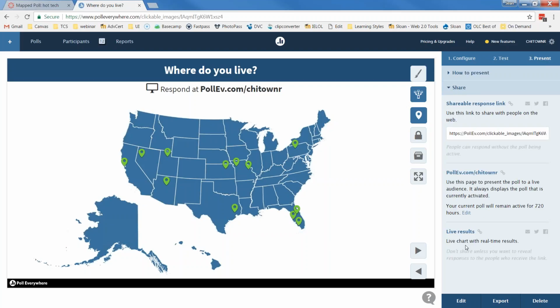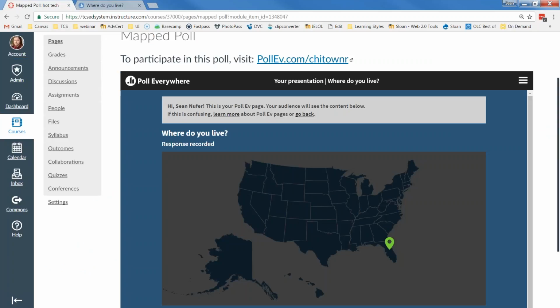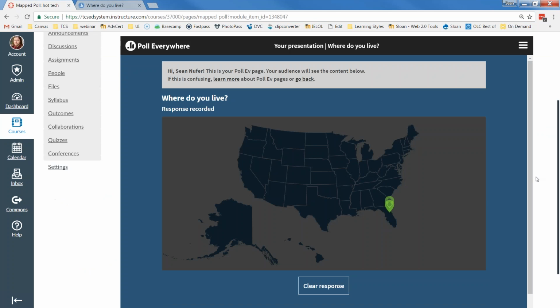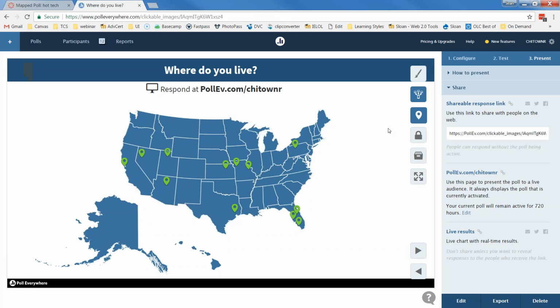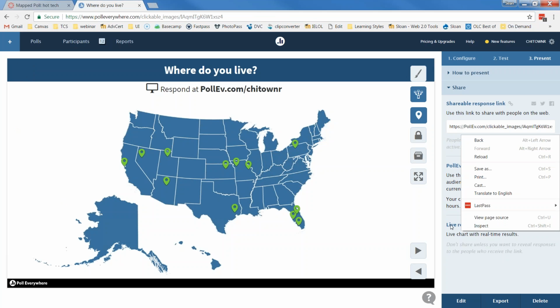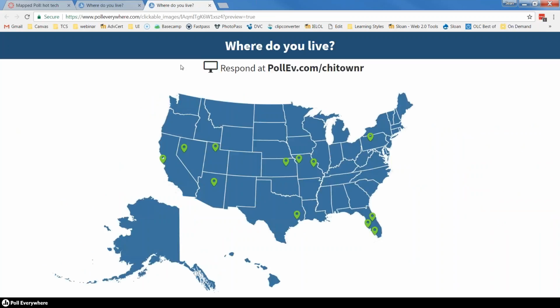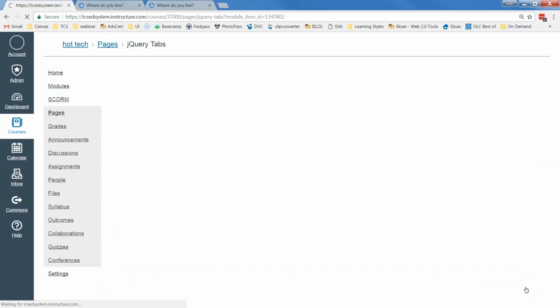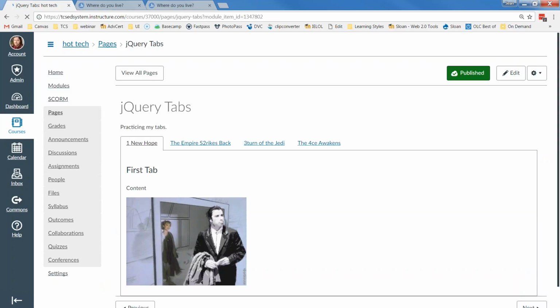There are different links, so you can embed the real-time charts, which I guess I didn't do. I thought I was embedding the real-time chart, but I guess I embedded just the regular poll. So the live results would be, if I click on that, then it'll take me to that page. So I guess that's the link that I would have wanted to embed. So polling, the various aspects of polling, I think is interesting.